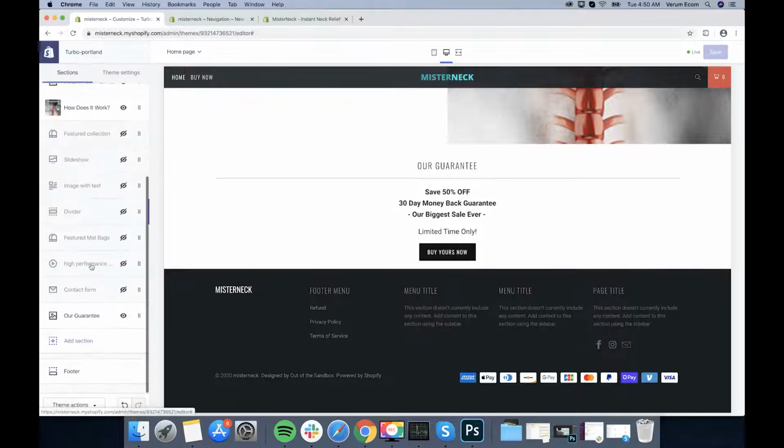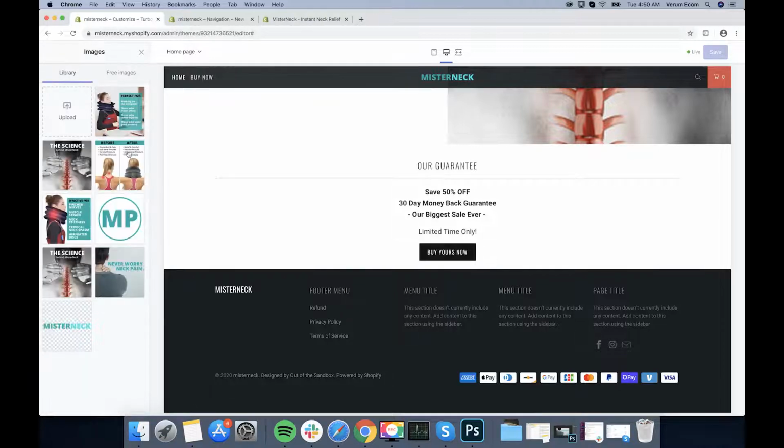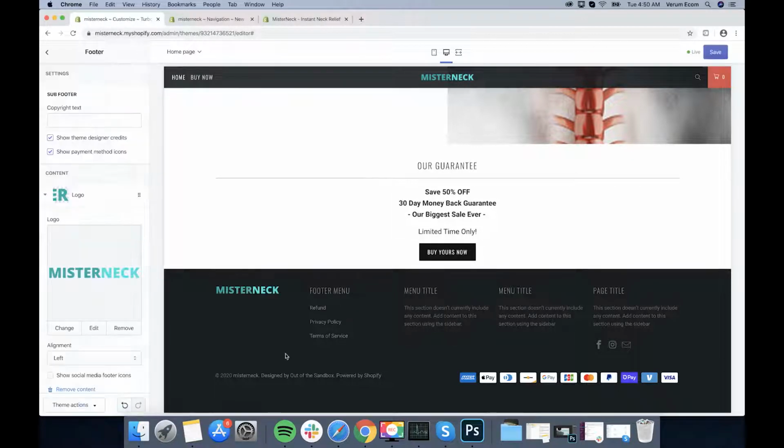I think the last thing we have to modify is the footer. So let's go over to logo, click select image, add our logo in, and then we'll start modifying the different footer menu. So I'm gonna actually turn off the theme designer credits over here. I'll leave the payment icons.